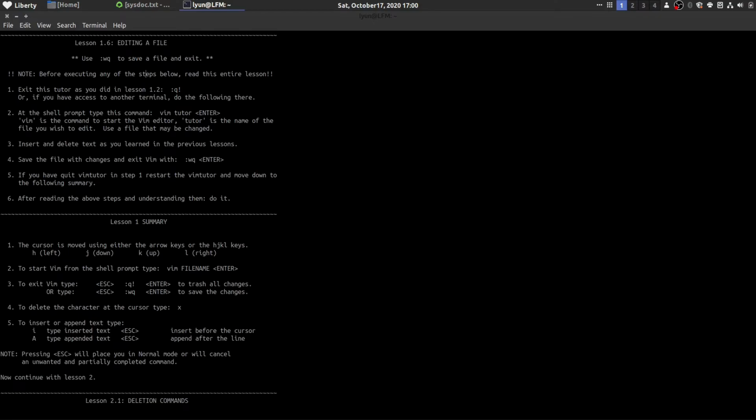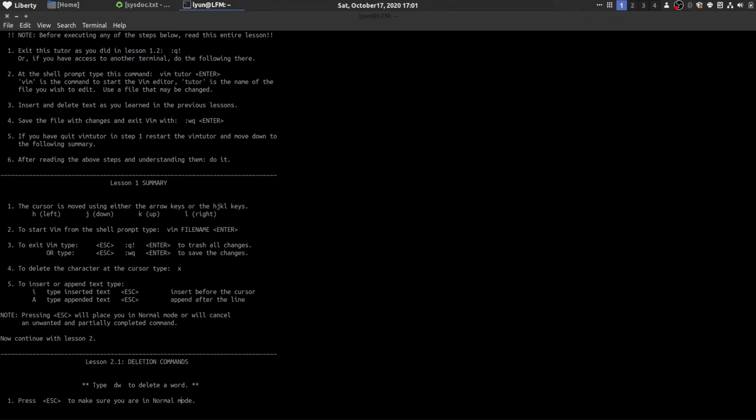Aha. Now see, this one right here is very important because it shows you how to not just quit Vim, but how to save your changes. See? So right here, you can see it's showing you that the WQ is how you save the file, the changes that you've just made. Now, it also tells you that you're not going to be overwriting this lesson and everything. And we're at our lesson summary. So if we wanted to write and quit here, we could, but we're not going to do it here. I'm going to show you using Vim in my bashrc. So let's just go ahead and quit Vim.